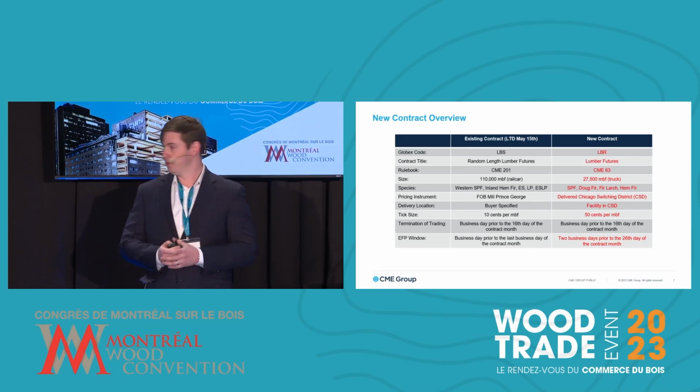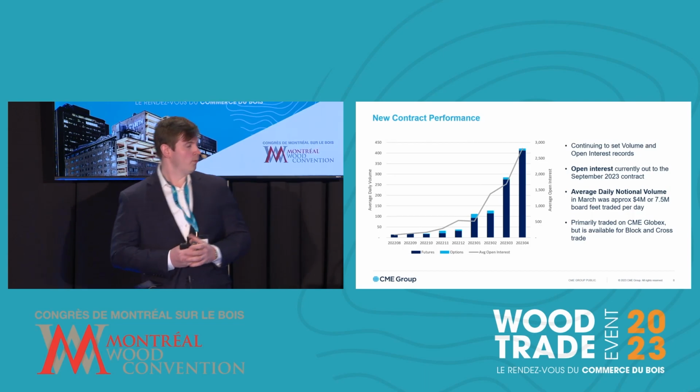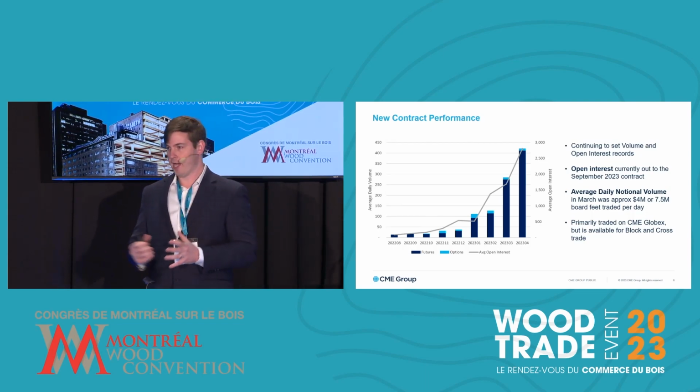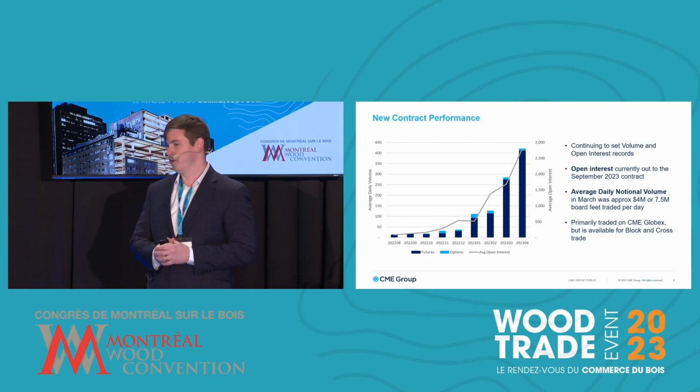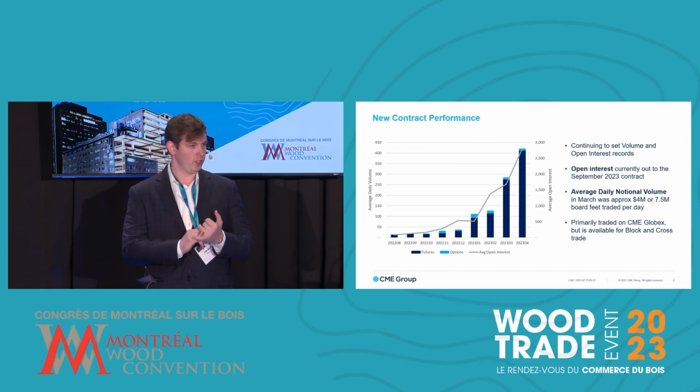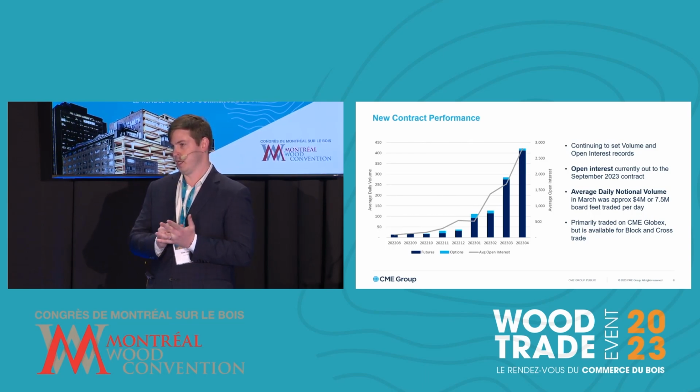So how's the new contract been growing? Very well. Keep in mind this is still a very new contract, but the growth that we're seeing makes us very excited about the future potential growth of this contract as a whole. We currently have around 400 contracts traded per day. We're consistently setting volume and open interest records, which is a clear indication to us that adoption is occurring in this new contract, and customers are coming to trade it, and liquidity is building.